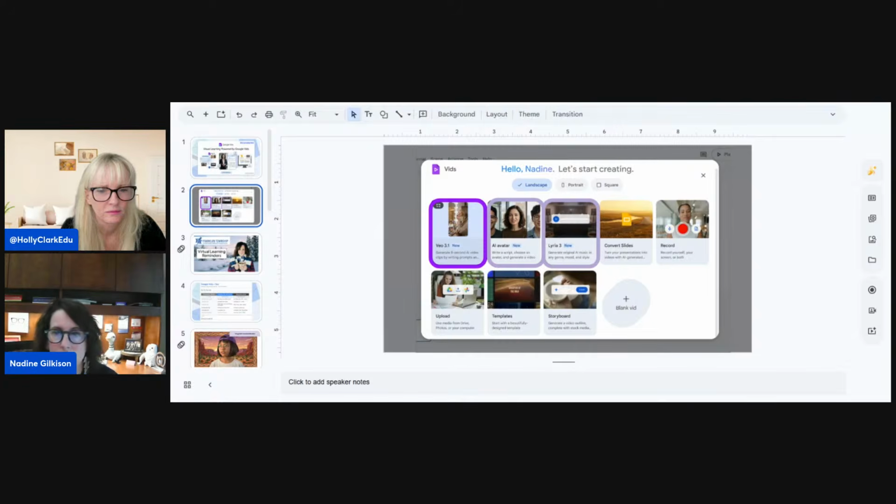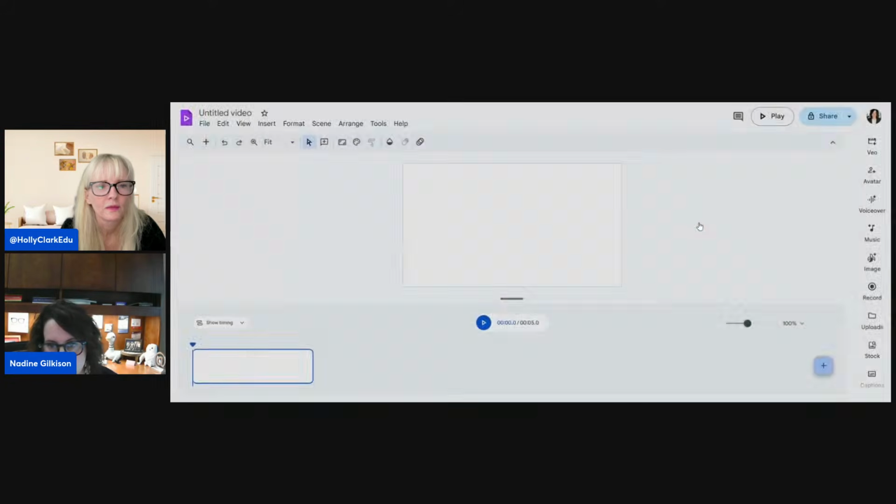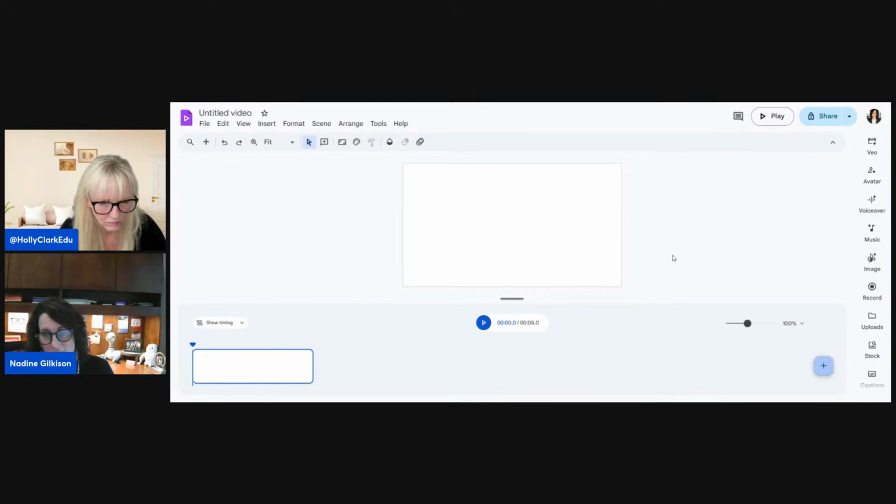And the reason why I'm saying that, I'm going to come back over here and share this tab instead. I'm going to click on the record. And once I do that, it gives me my camera, my screen only. It gives me all kinds of options. And so what I've been telling people, I know I stopped recording, I just want you to look at the platform now. What I started telling people is that I'm now using this to create my training videos because it's that good.